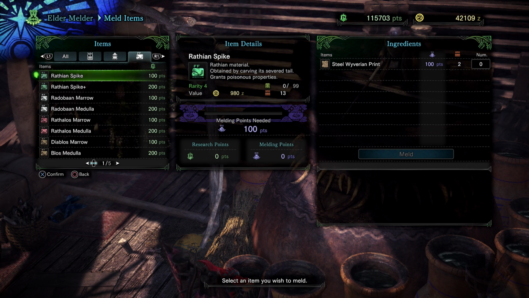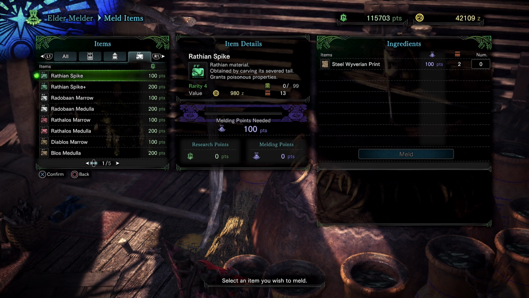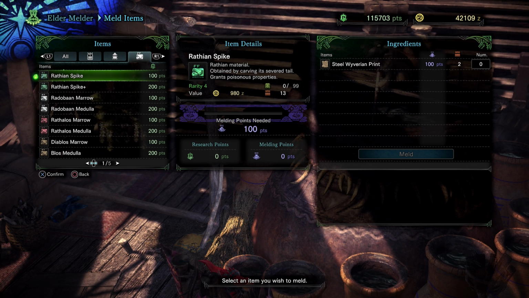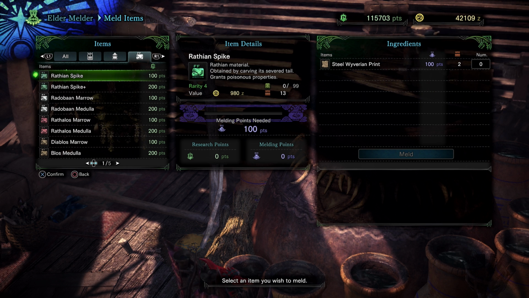Now, these Wyverian prints, you can usually get these by completing the weekly quests and the weekly events and stuff like that. So I did a video on that, which I will be showing on one of the top corners if you guys want to check that out, what's up with the weekly quests and whatnot. But every Thursday, there's a new batch of weekly quests that you can do, and if you complete those, you usually get the steel Wyverian prints, silver Wyverian prints, and if you complete all of them, you can even get a gold Wyverian print, okay?